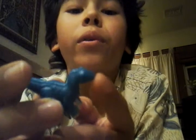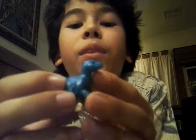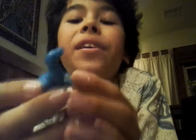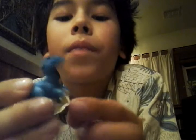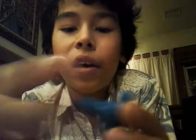So here's blue. Little head. Actually, really good head. But I don't really know what this little spine thing is. It's kind of weird, but I guess it makes sense. It just makes him cute, I guess. Here's the little stubby arms. Claws show, which is really nice, instead of the whole thing covered. And here are little claws, and the little stubby tail. Stubby legs. I already said that, I'm pretty sure.